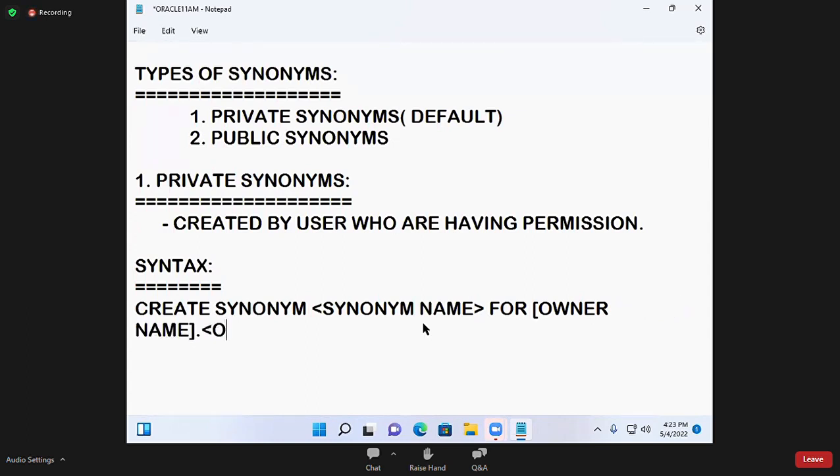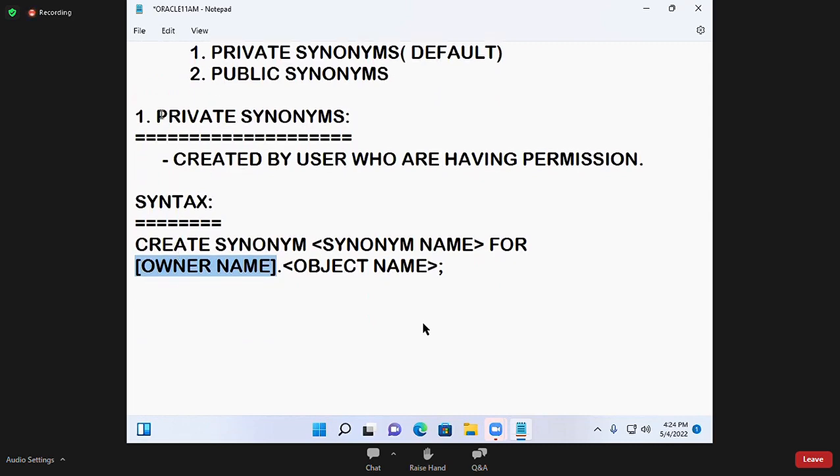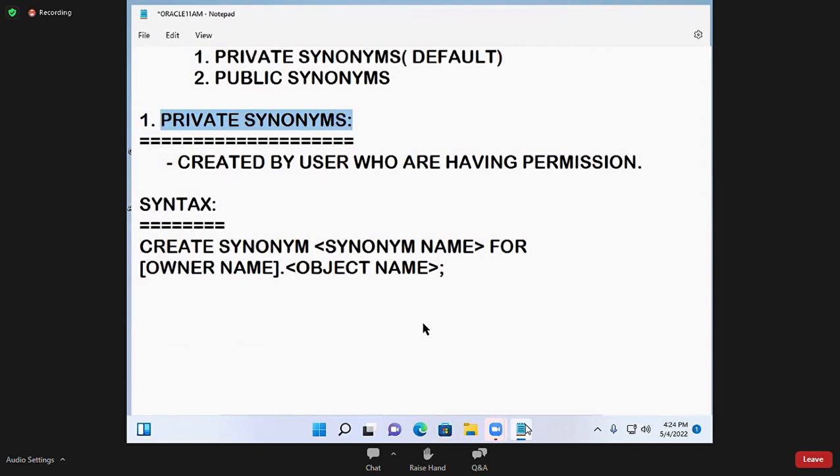Now we give the object name. This owner I just kept in brackets, which means it is optional. It's not mandatory to give the name. This is a private synonym. Let's see some practical work.